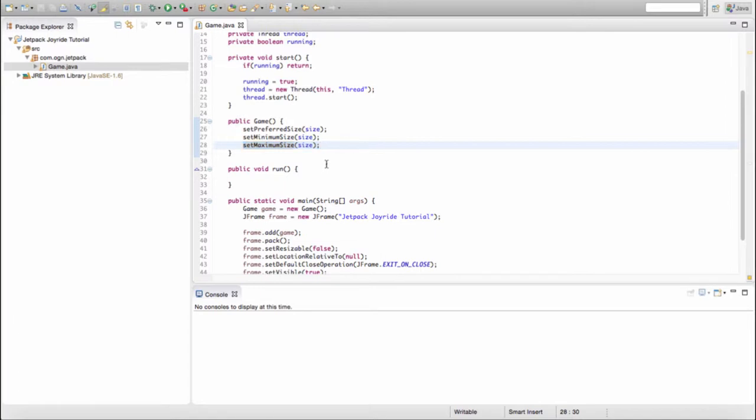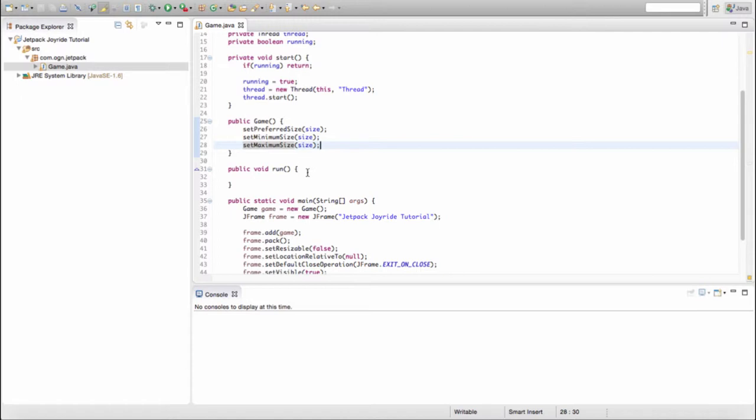Now, when our game runs, we want it to keep updating itself and keep rendering or drawing itself onto the screen. We don't want it to only render and update once, then stop updating the game, because once Java has no more code to execute, it automatically closes. So without a game loop, we can really only render and update our game once, then Java will stop. And we don't want that. We want our game to keep running for as long as it wants until we hit the close button. So that's what our game loop is for. Our game loop is pretty much going to keep our game running as long as it's open.